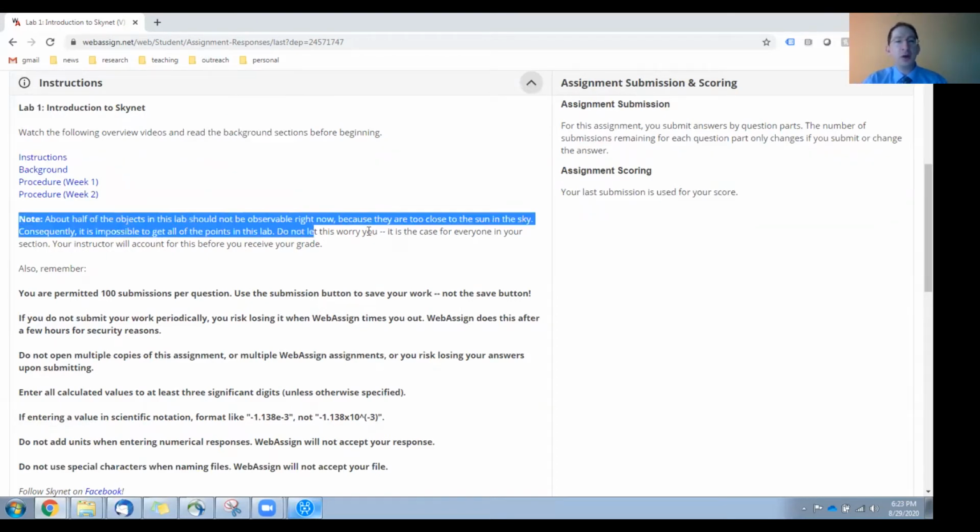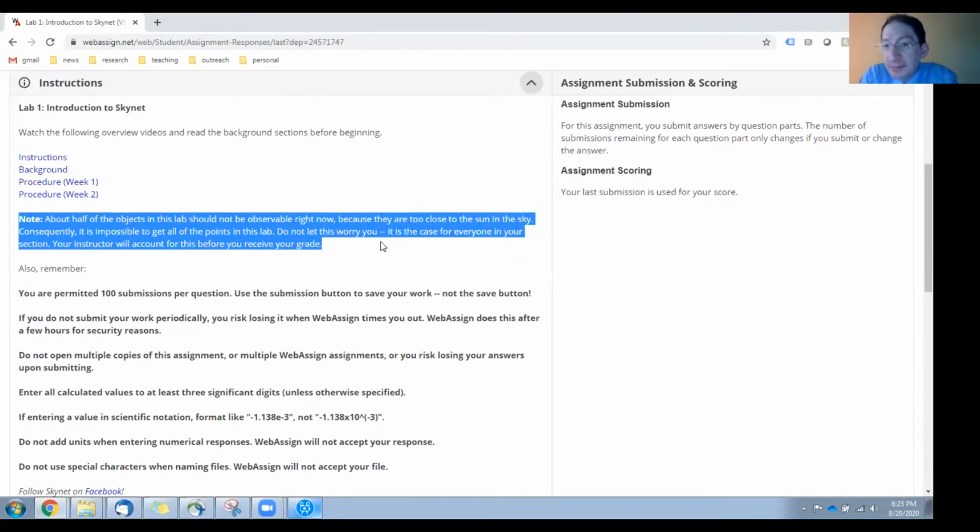Okay, down here we have a note. And in most labs, this note is a reminder to put in your observations for the next lab. We like to put in the observations early so the images are ready when it comes time to do the lab. Now, this is Lab 1, and it's week 1 of Lab 1, and we will be putting in observations for week 2 of Lab 1. And that will be described down in the procedure section, a little bit lower down in the lab. Lab 2 is one of our traditional labs. It doesn't make use of Skynet, and so we don't need to put observations in for Lab 2.